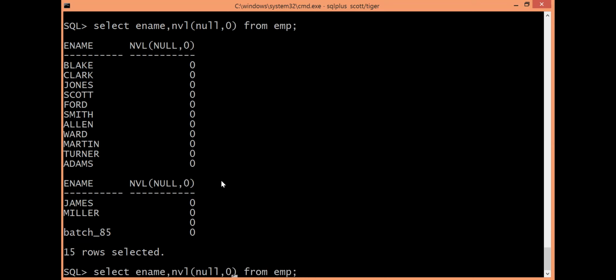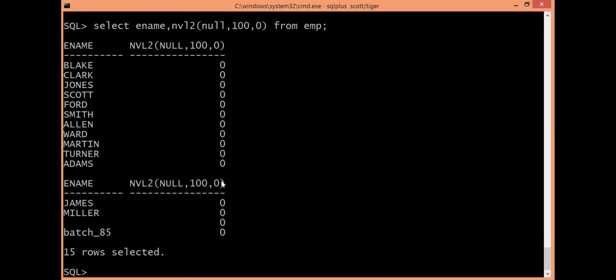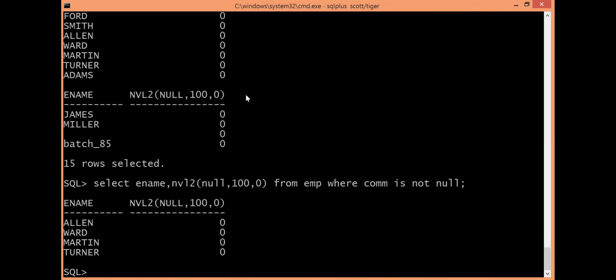What is the use of NVL2? Even though it is null or not null, it doesn't matter. I want to change the value. If it is null, then I will give 0. If it is not null, I will give 100. So all are nulls, it will give 100. If it is not null, I think maybe it's updated, but basically, if it is not null, it will fetch. Let me go back, roll back this.